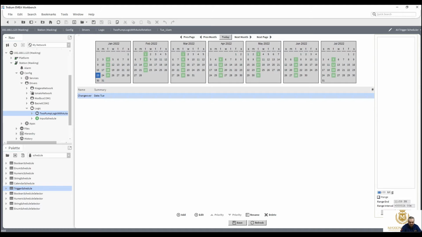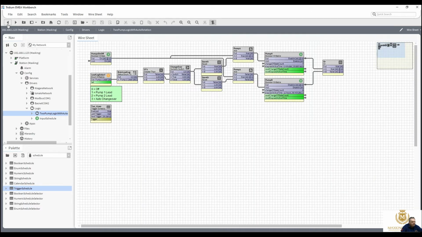And we'll add it up to there. So that's 11 AM on a Tuesday. And we'll save that. So the next time this is going to change over is on the 25th of January at 11 AM. And today's Sunday the 23rd. Yeah, that works out fine for me.